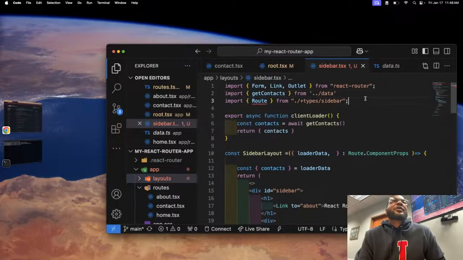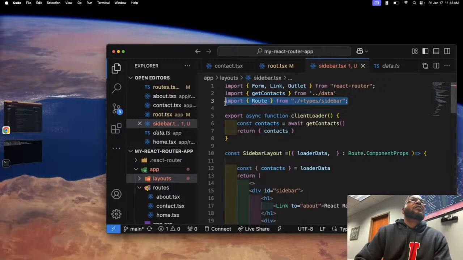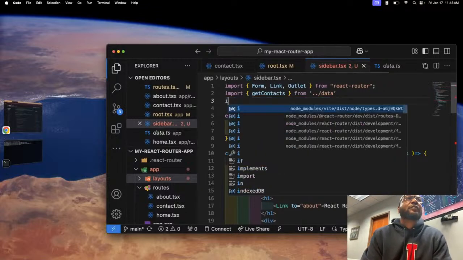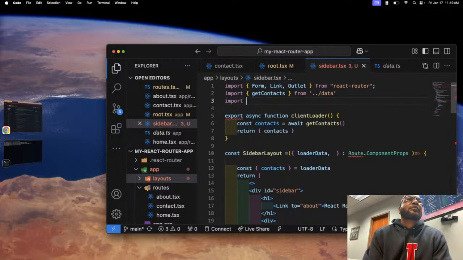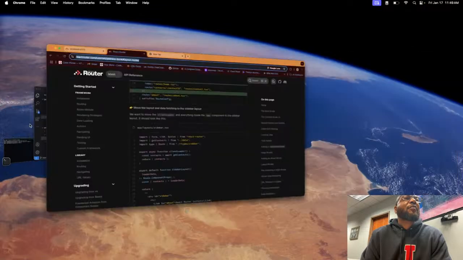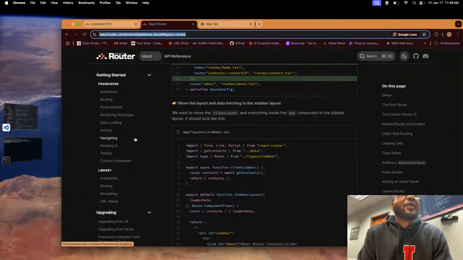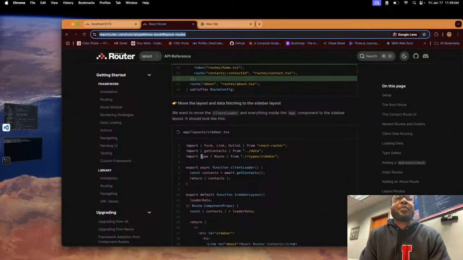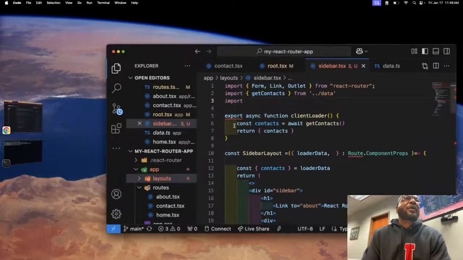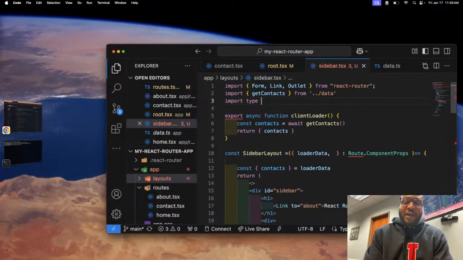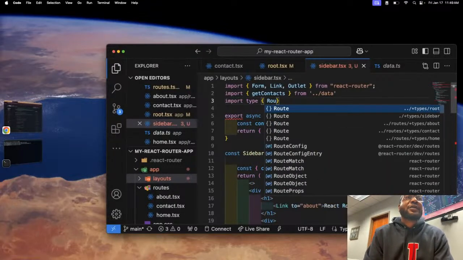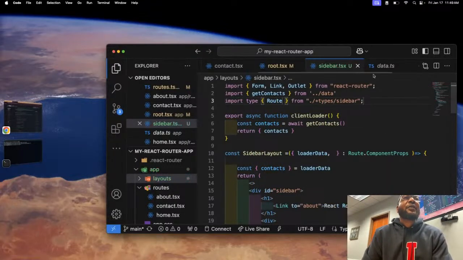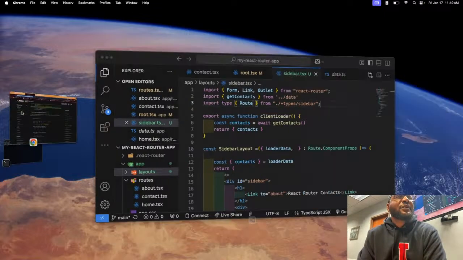Let me try this again. I forgot that import type route. Okay, I just overlooked that right there. So import type route. There we go. That cleans that up.